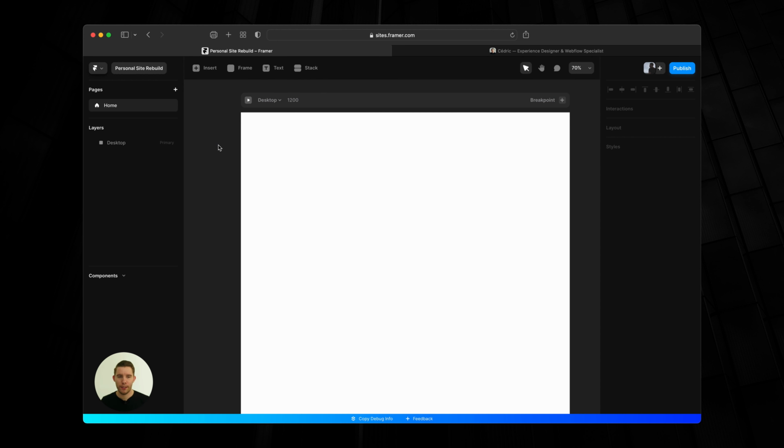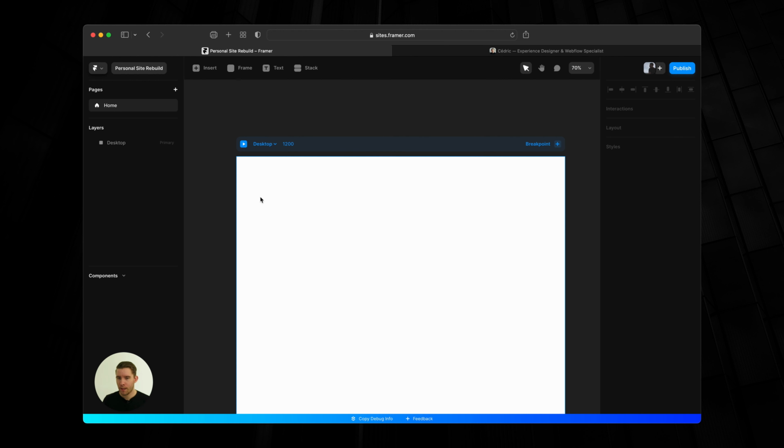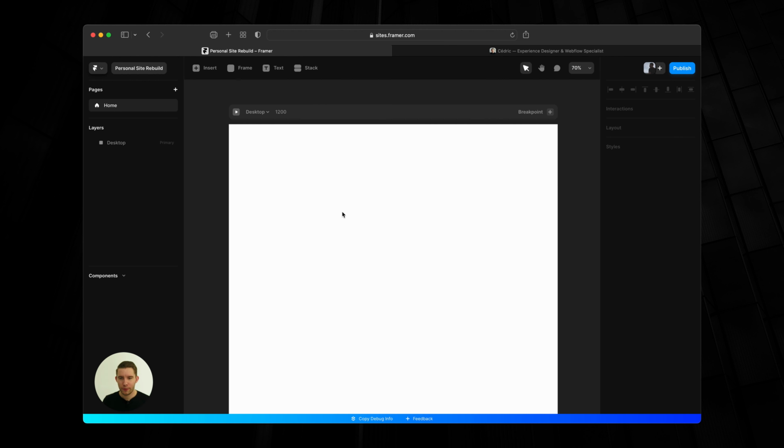Let's see if we're going to work with that. What else do we have here? Just comments and publish. I guess this is to publish the site onto a subdomain of Framer. Then interaction, layout, styles. Okay, I think we got a general overview here.